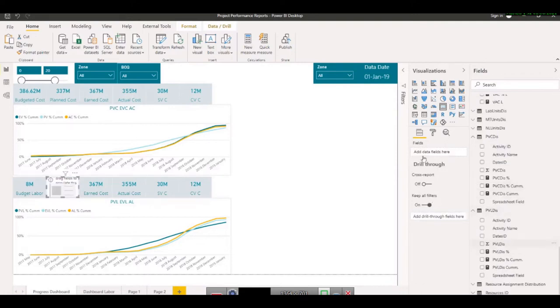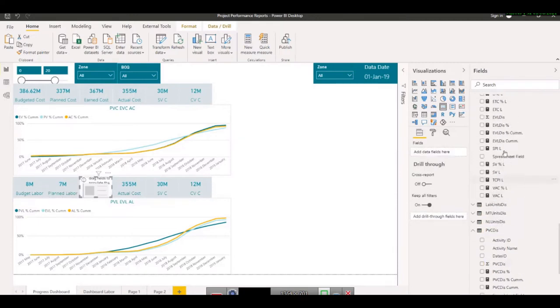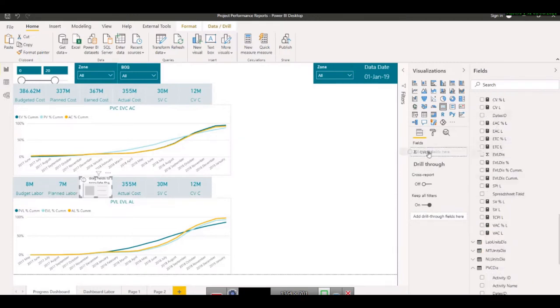So labor means this value, I can call it planned labor, planned hours, planned whatever you feel. Similarly earned labor, and actual.